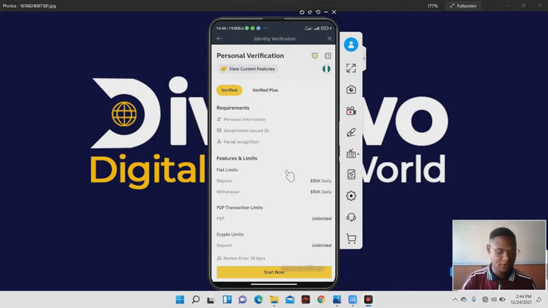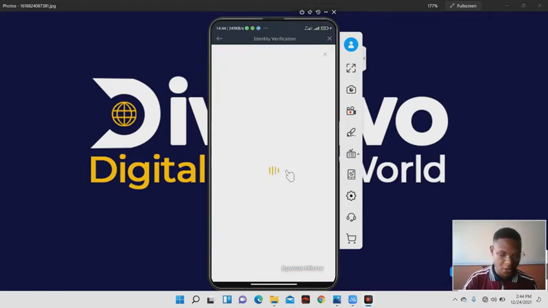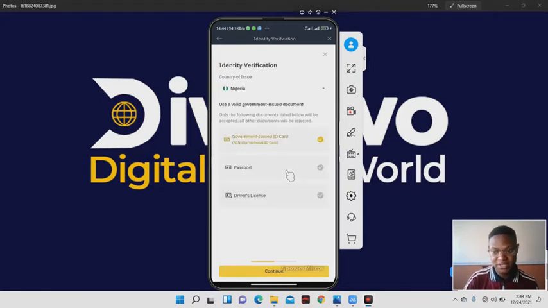So first things first, I'm going to start now. Of course, I have a registered Binance account, so I don't want to use that same document for this account again, just for security reasons. So I won't be doing that. All right, so I'm going to select my country, Nigeria. Then I'll select, if I'm using any government issued ID, maybe a national ID card or voter's card. If you're using an international passport, you can use that. Driver's license, just click driver's license. But because what I want to use for my own end is the voter's card, I'll just pick the government issued ID card. All right, so I'm going to continue.